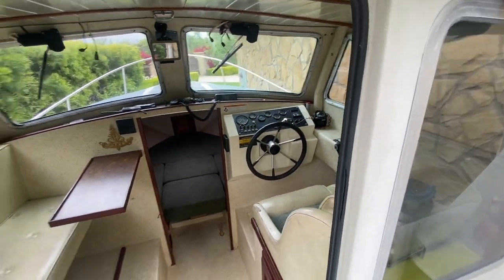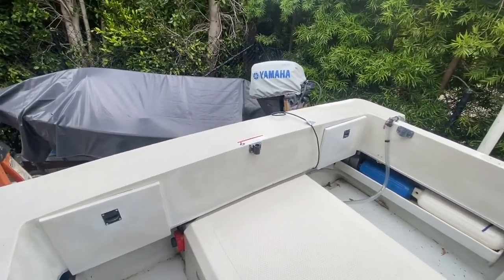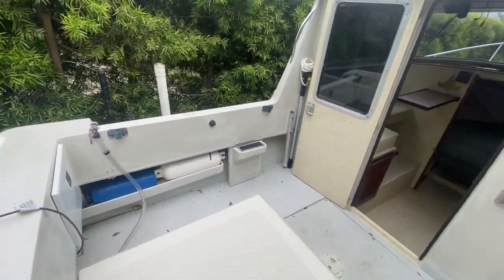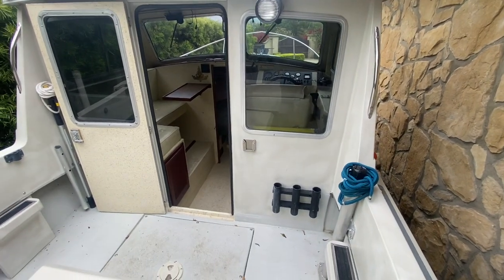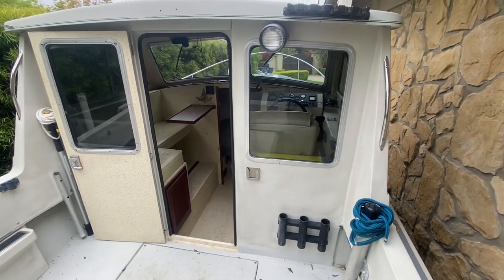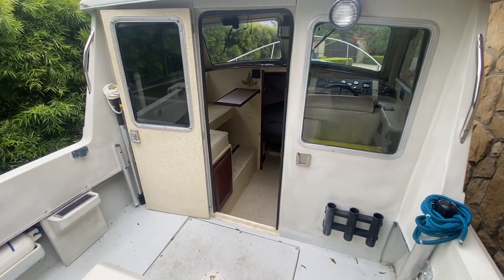But interestingly, I got an unsolicited offer to buy that boat for about $2,000 less than what I paid for this. So I sold the Livingston, threw in $2,000, and bought this. So you can decipher for yourself if this boat was a really good deal, or if I sold the Livingston for a really good deal, or both. I think more of both.